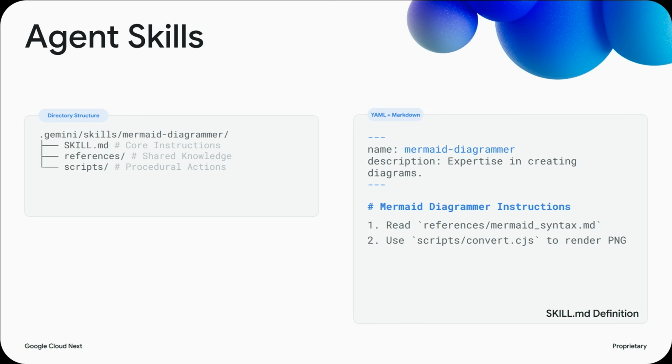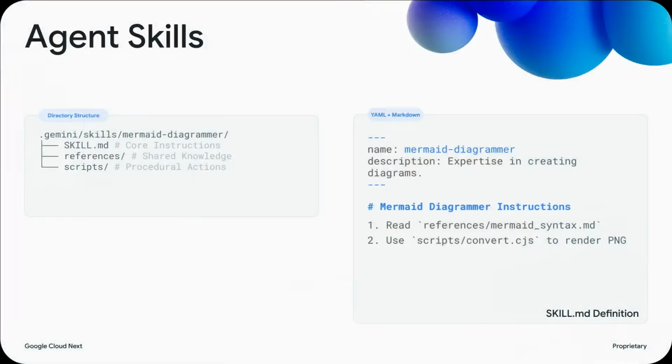On the right side, let's look at the skill.md file. This file contains all the information for your agent to both invoke and utilize the skill effectively. So on the top here, you have the YAML front matter, which has metadata for name and description. Inside the description, this is where you have a high-signal, succinct description of what the skill does, and just as importantly, when Gemini CLI, or the agent, should invoke it.